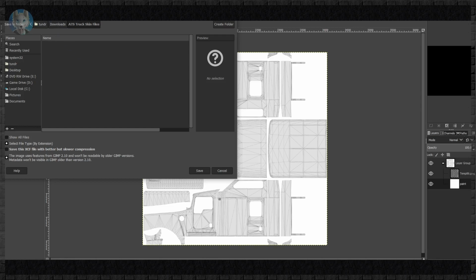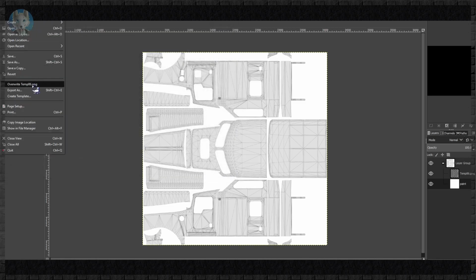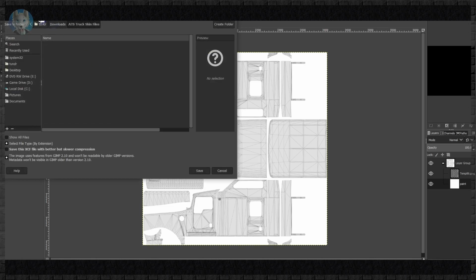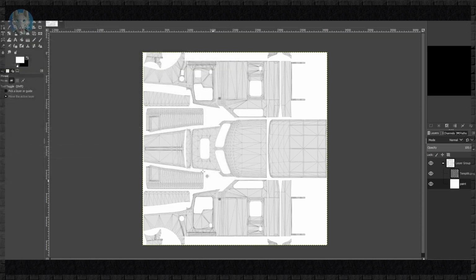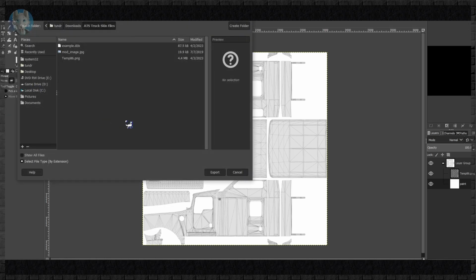And don't worry about the .xcf. That is the file type that this program uses to save stuff. So we're just going to call it test. Or no, sorry, we'll just click cancel. We're going to go to File, save as again, and we're going to save this as .xcf. So now if we save this, that will go into that, and then we're going to go to File again and hit Export.